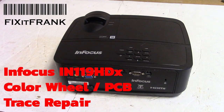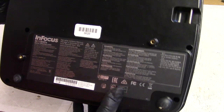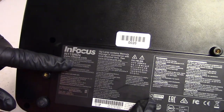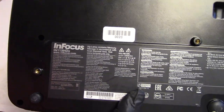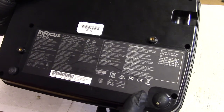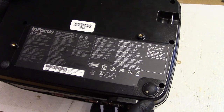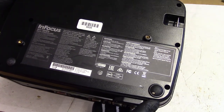Hey everybody. Today we have an Infocus to look at. This was sent in by a YouTube viewer. This is an IN119HDx. Not super old model. Not quite sure who made this, if it's Quartronic or what. I guess we'll find out once we get inside.